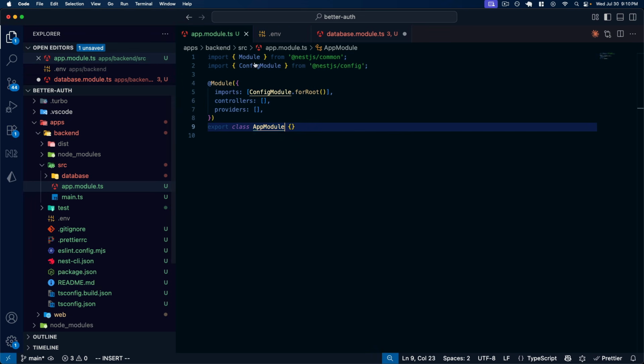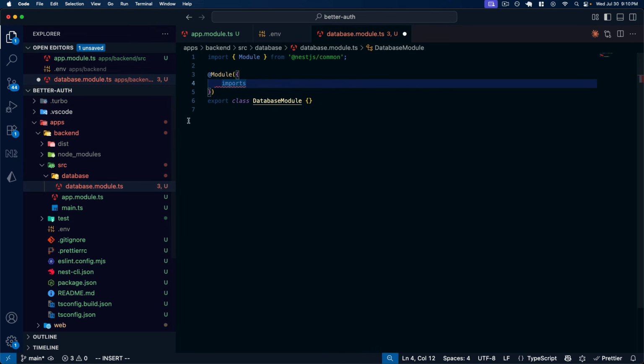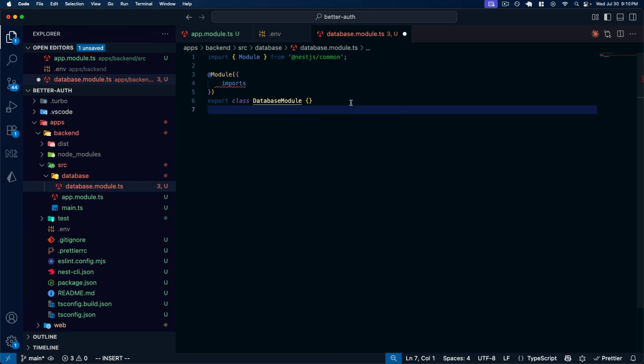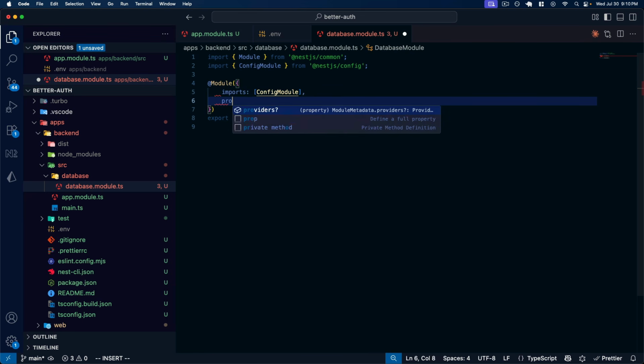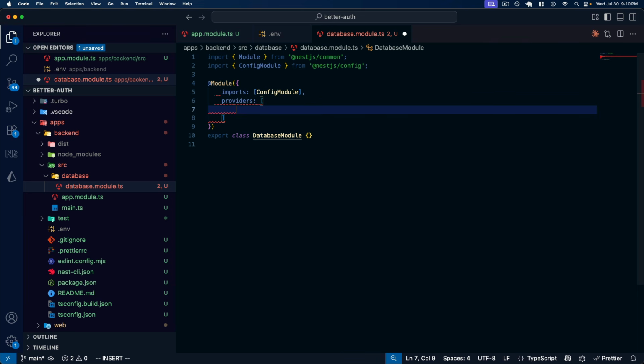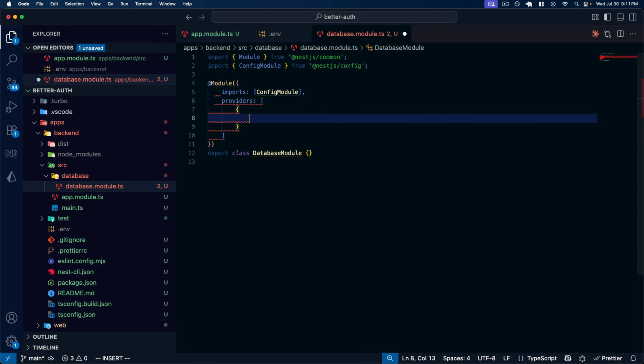Let's head back to our app module. We're reading in this .env thanks to this config module import. And finally, back in the database module, we can now use it to set up our database connection. So in the imports array, make sure we import the config module so it's available in this database module. And we're going to set up a new providers array and provide the database connection as a NestJS provider so that we can inject it later on where we need to, in this case, actually provide it to our Better-Auth instance. So in here, we'll now provide a new object and we'll give this a provider token, which is how we identify this provider here and later on.